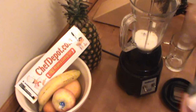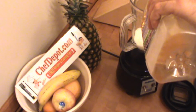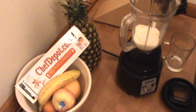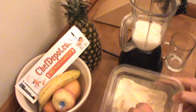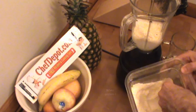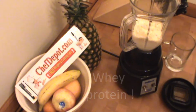Got some fruit juice. In this case, it's grape juice. I use apple juice a lot as well. A little fruit's good for you. And we've got some water. Why water? Because when you're using this type of protein, this is isolated soy protein, it sucks up the liquid. 2 scoops here. 2 scoops would be about 50 grams of isolated protein.